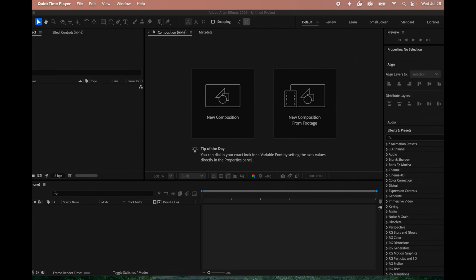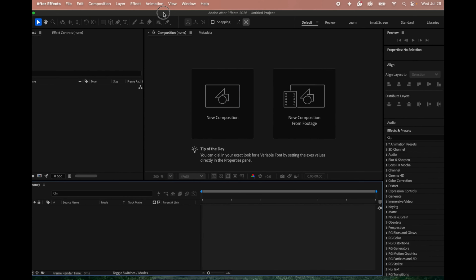So before we apply any effects, the first thing I want to point out is the importance of matching the frame rate. When we create the new 4K composition in After Effects, you want to make sure that the frame rates match exactly to your original video. And I'll show you where you can find that in Adobe After Effects. So if your VO3 video was generated at 24 frames per second, then you would create a composition at 24 frames per second. So let me go ahead and show you.